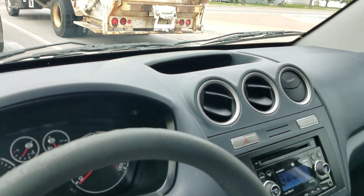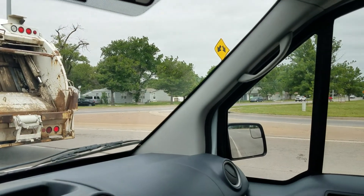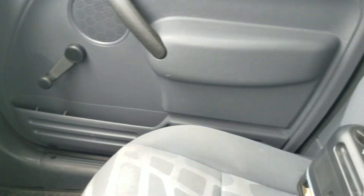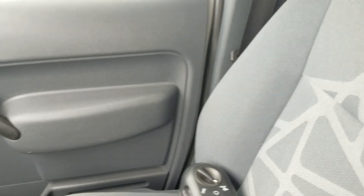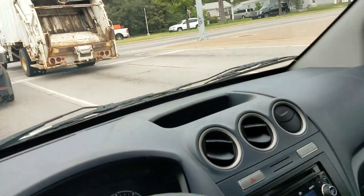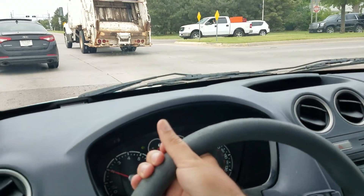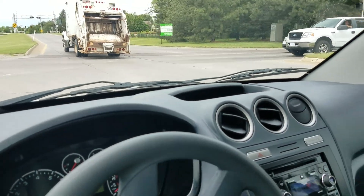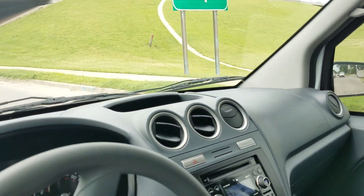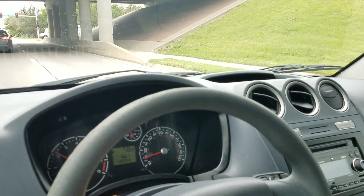Nice hard brake — no grinding, no squeaking, no unusual brake noise or vibration. We also take trade-ins, even if you're across the country, whether it be a standard vehicle or a mobility vehicle. Call me and I can explain how that works. If you want to talk to a used car salesman who's going to call you five times a day, go right ahead — but if you give me a call, it's absolutely zero pressure sales.